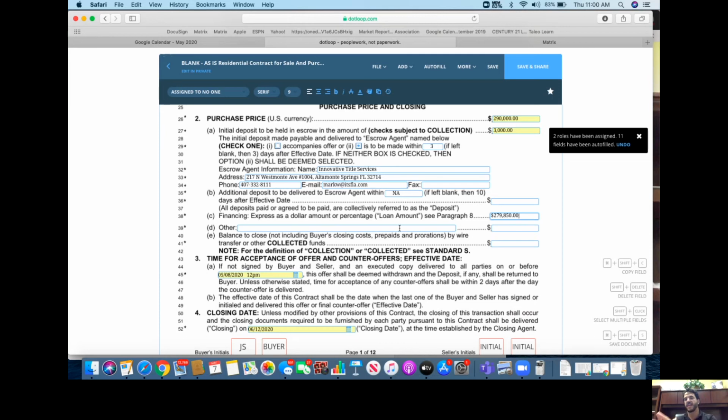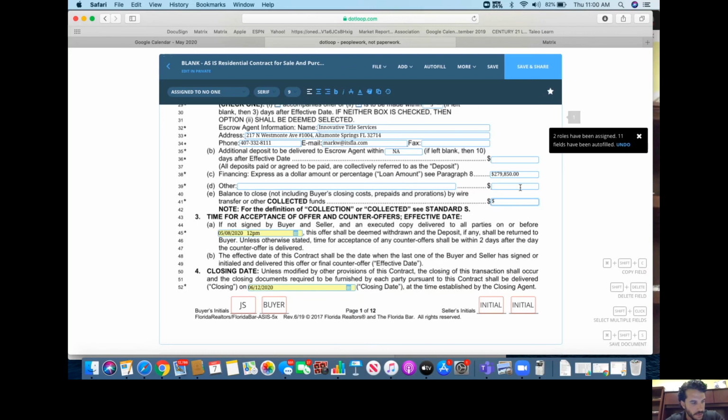So this is the money that your buyer is actually going to be coming up with at the closing table, with a check or wired funds, that he's going to need to actually close on the property. Essentially, it's going to be the down payment minus this $3,000 deposit check, since essentially he already paid up front for that. So figure out the down payment again, 290 times 0.035 equals 10,150, minus 3,000. And that equals up to 7,150.